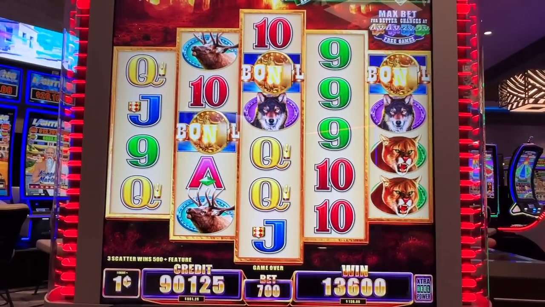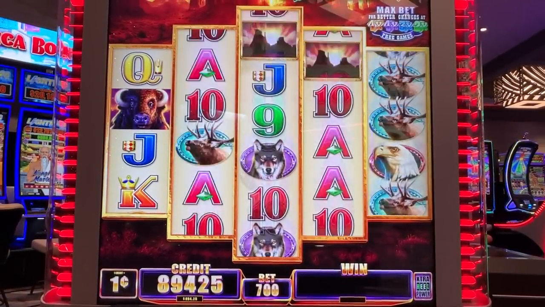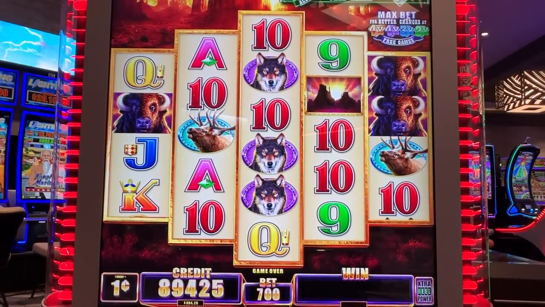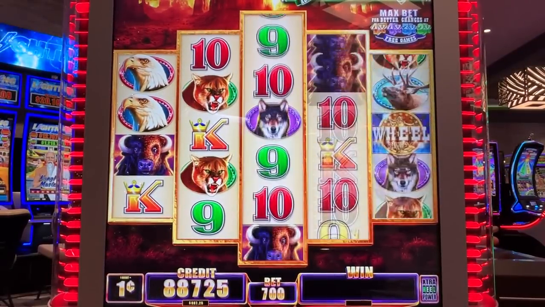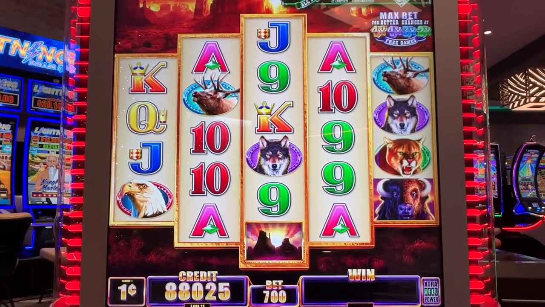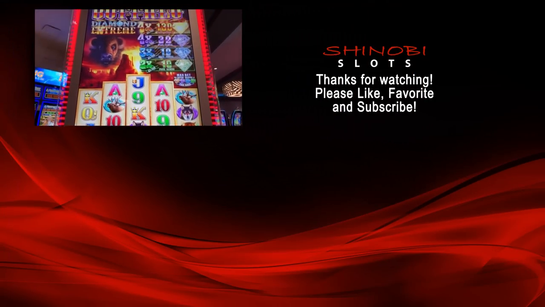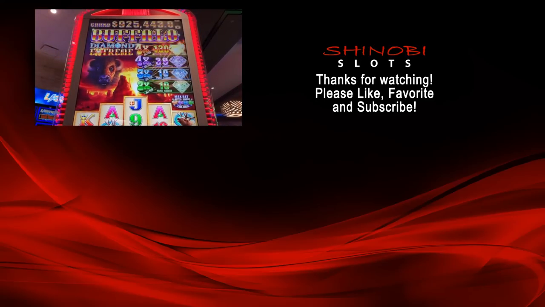This was a back-to-back bonus, actually. Let's see. I'll just do three more backup spins at max bet. Okay, we'll do one more. And one more. All right, excellent. So I put $400 in. I'm cashing out $880.25 in the brand new Buffalo Diamond Extreme by Aristocrat.